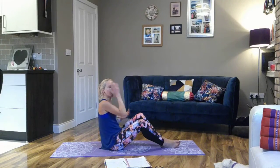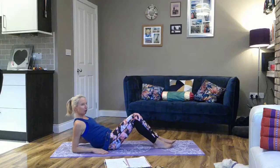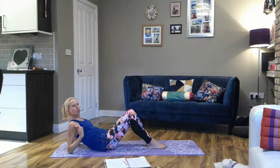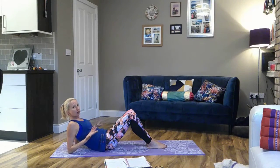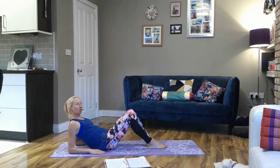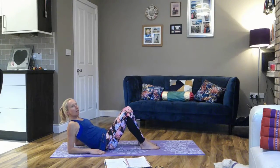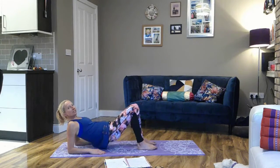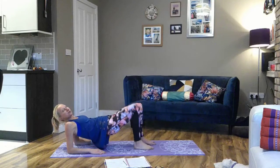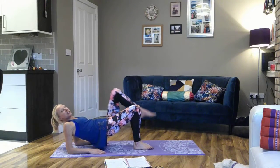Okay, now your option is to come onto the backs of the forearms. If you're really feeling fatigued in those shoulders already, very strong work, you might have sore wrists, anybody with arthritis or pains there from doing all of that, this is your option. Palms flat on the floor, elbows under shoulders, okay? Now, again, we're going to come back in fact to this table position. Your option is to lift one knee, place it down, lift the other knee and place it down.